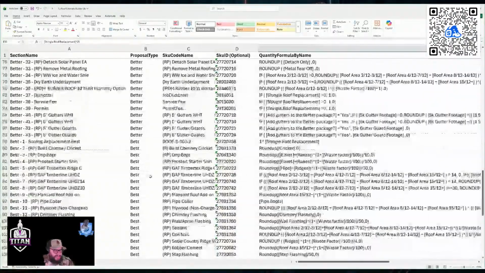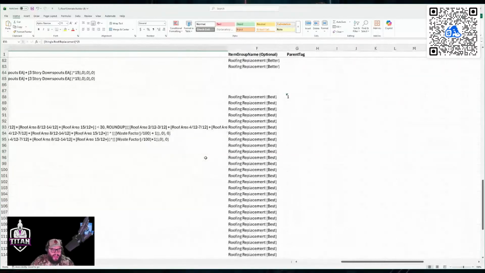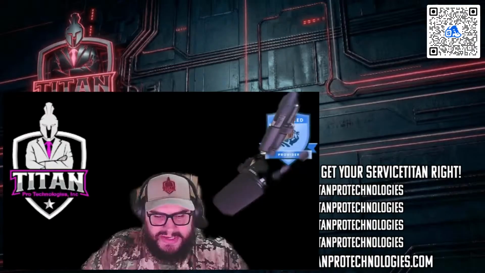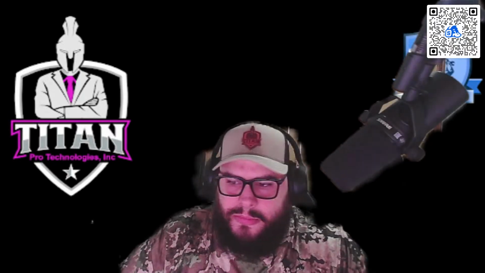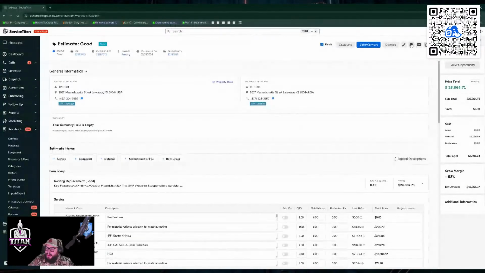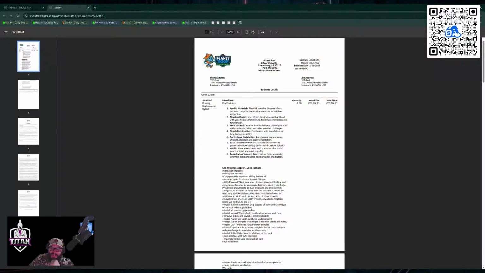There's good, better, best options in here, of course. They're all in the one form. Everything is in an item group, meaning that a customer will not be able to see a lot of the stuff that is on here, just the parent service. So I'll show you that just briefly. Going back to my other screen here. So if I go into this here and I go to the print view, you'll be able to see exactly what the client will see whenever they look at an estimate or an invoice from you on these estimates.